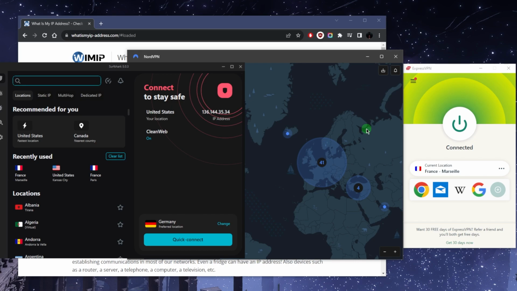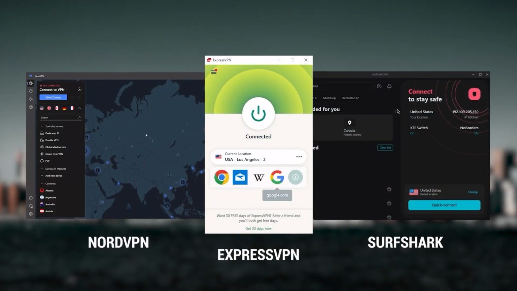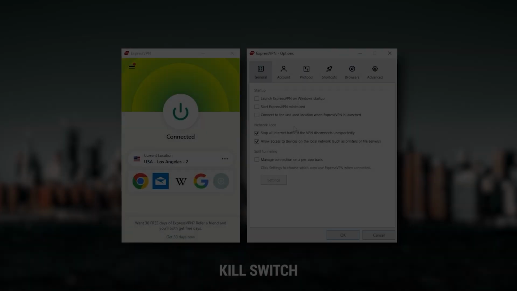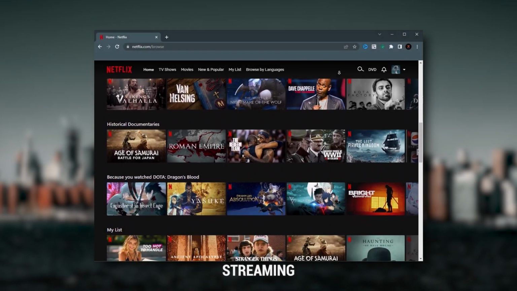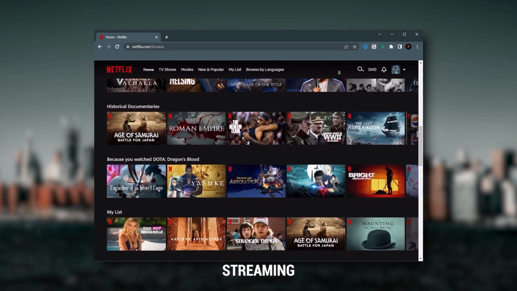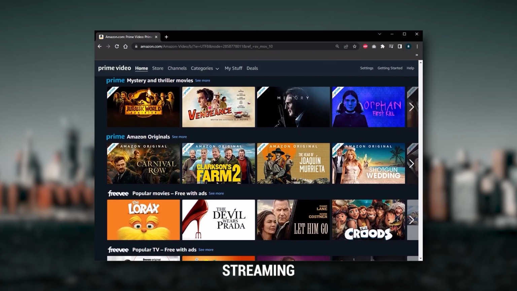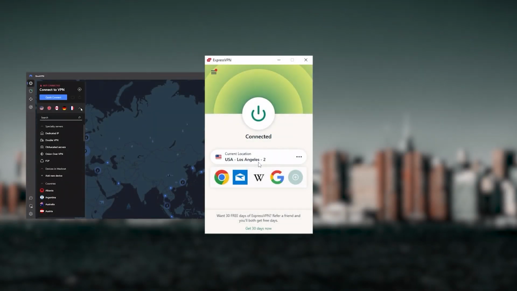Now, as far as which one to go for, let's talk a little bit about these VPNs to help you figure out which one could be the best choice for you and your situation. I've been regularly testing the best and most popular VPNs, and I've narrowed it down to Express, Nord, and Surfshark as the best three VPNs overall. Of course, they all vary in budgets and features, yet they all have a kill switch, they're excellent for torrenting, and they all consistently work with streaming services such as Netflix, Hulu, and Amazon Prime Video. And that's why these are my favorite three.